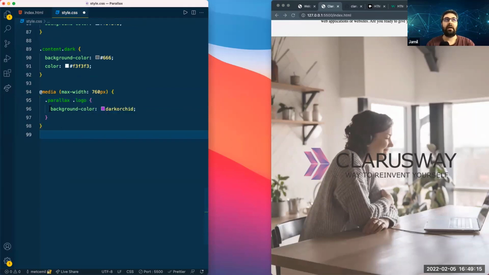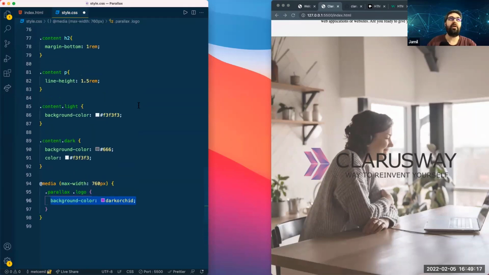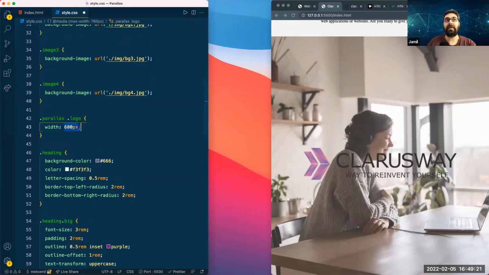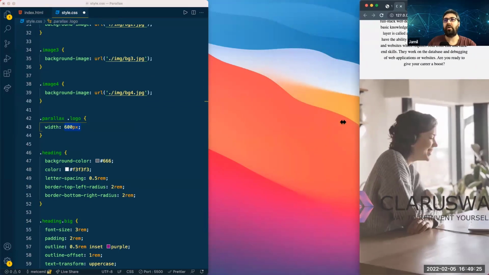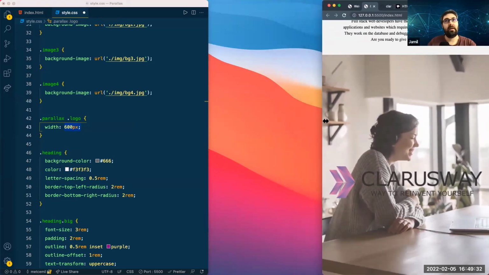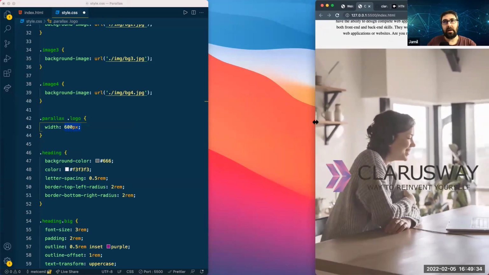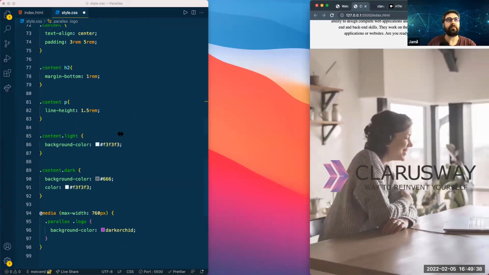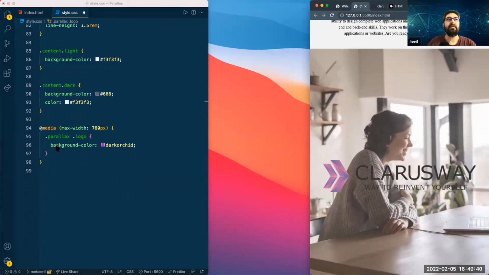Now remember again, if you go up there, the parallax logo was 600 pixels. But when it gets reduced, what I can do is apply a percentage, or I think applying the percentage is better. So this is width.